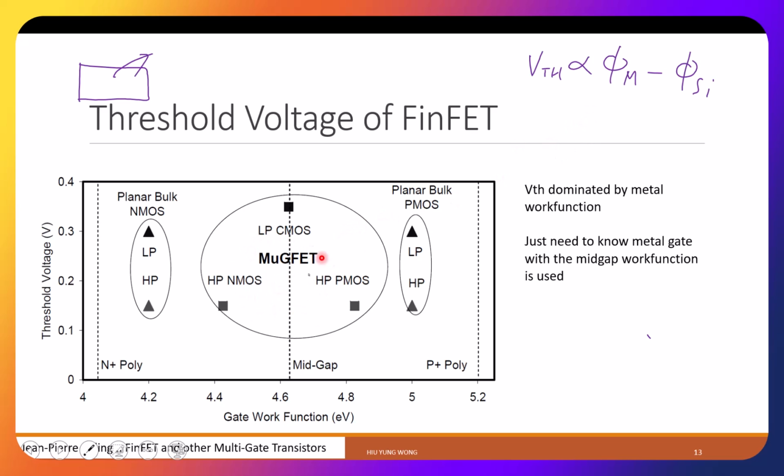Because FinFETs are undoped, and also they are thinner, they lack the depletion term. If you remember, the threshold voltage depends on the phi ms and also the depletion term, etc. They don't have that, right? So just take it for granted. Trust me, you need gates that have a work function closer to the mid gap of the silicon, right? So this is the conduction band edge. This is the valence band edge of silicon.